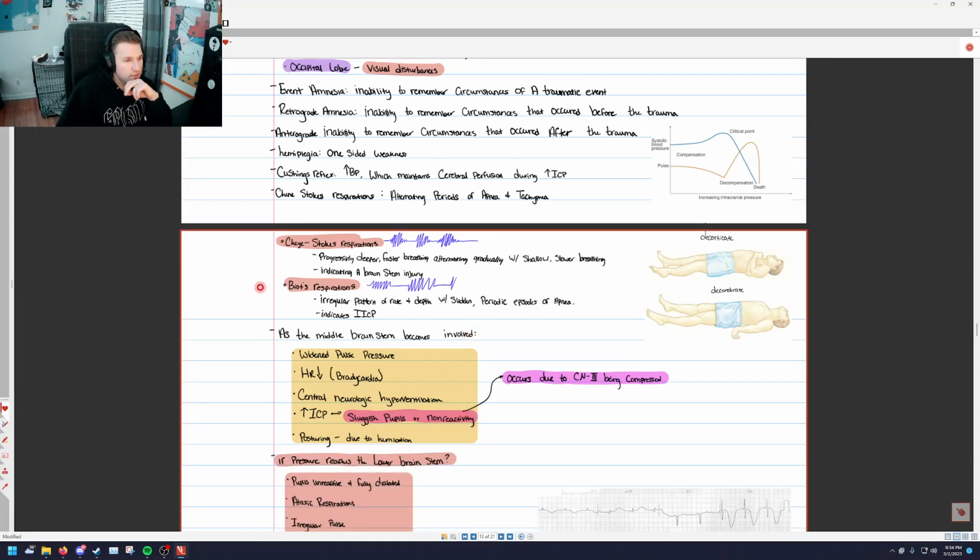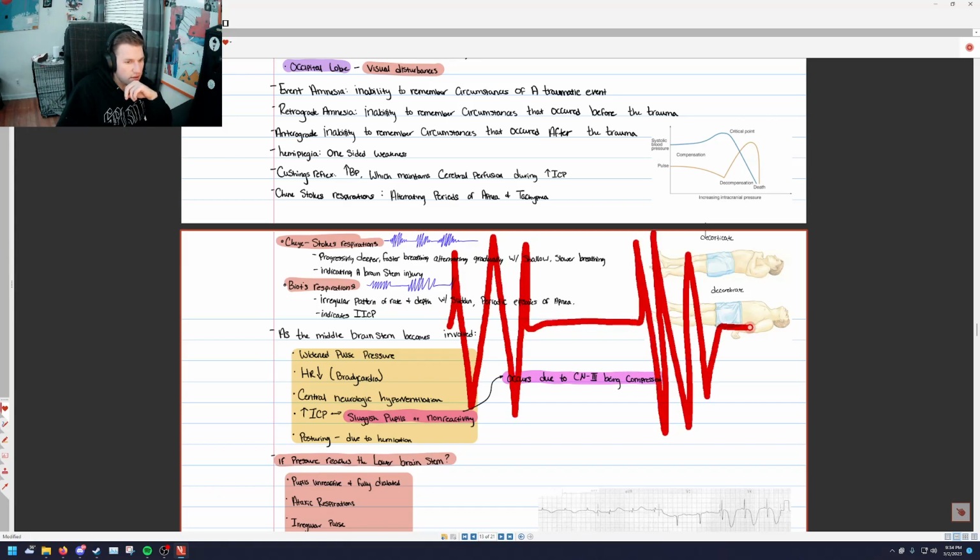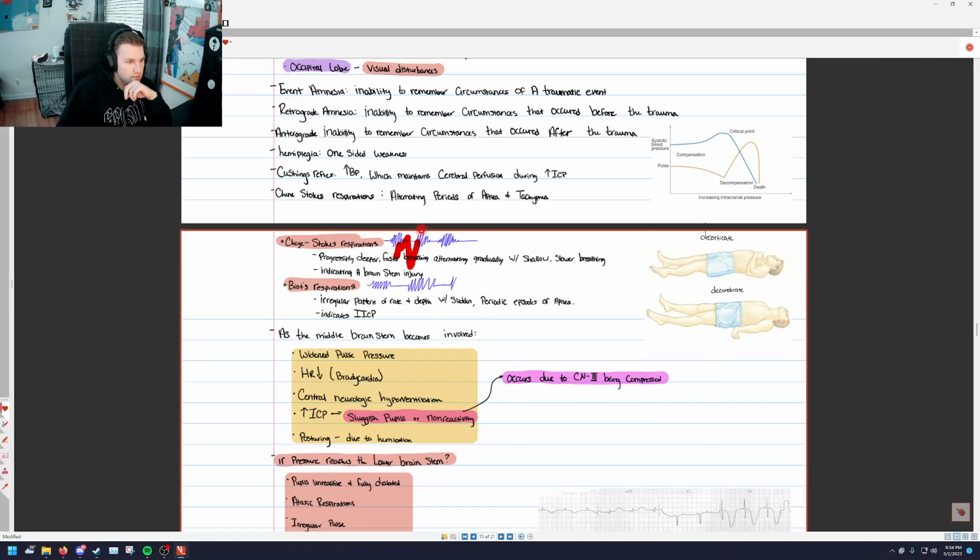Two breathing patterns that we might see with a brainstem injury are Cheyne-Stokes and Biot's. With Cheyne-Stokes, you can see they're progressively getting deeper and faster breathing, and then there's a period of apnea between them. And here Biot's is just going to be a regular pattern of rate and depth, with periods of apnea, and it'll begin up again. So you can see this one comes gradually and then it begins to stop. Both indicate ICP.